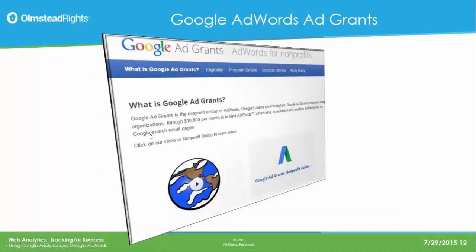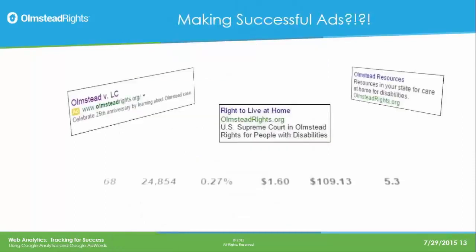Finally, we did obtain the Google AdWords grant. It is a very simple application. It is not simple if there is a complication, as we experienced. But Google AdWords will give you the ability to promote your organization and your website through $10,000 a month in-kind AdWords advertising. It is limited to $2 per click, and that is a major limitation, as we've found so far, which is one of the reasons we're working with Nehmedia as part of our grant, because I went and created our first level of Google AdWords.